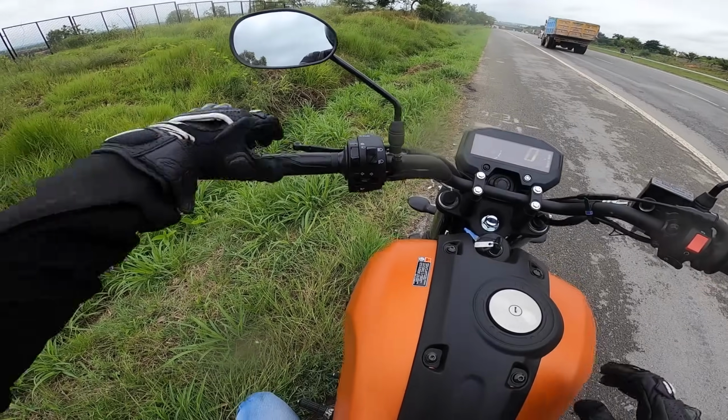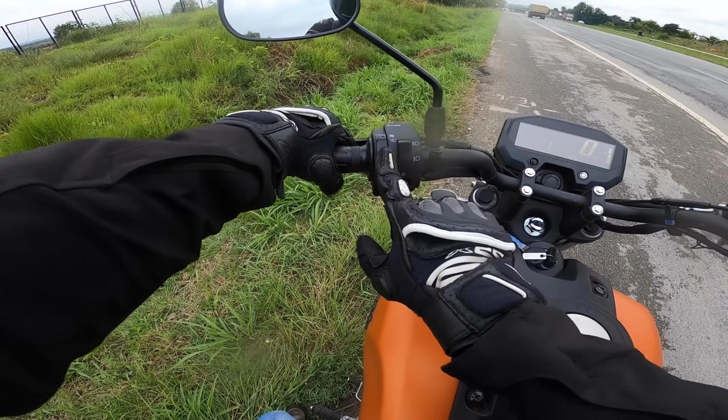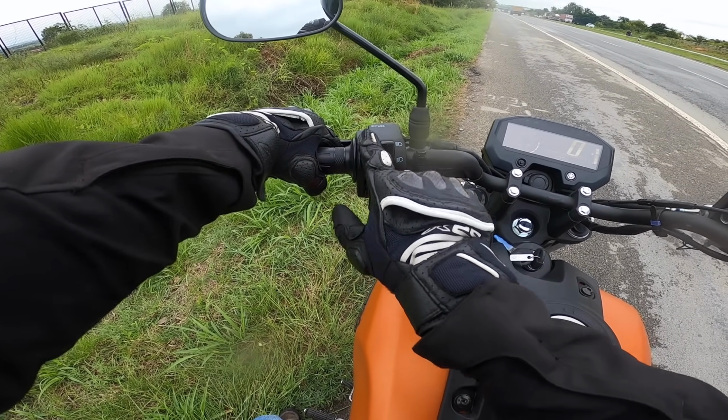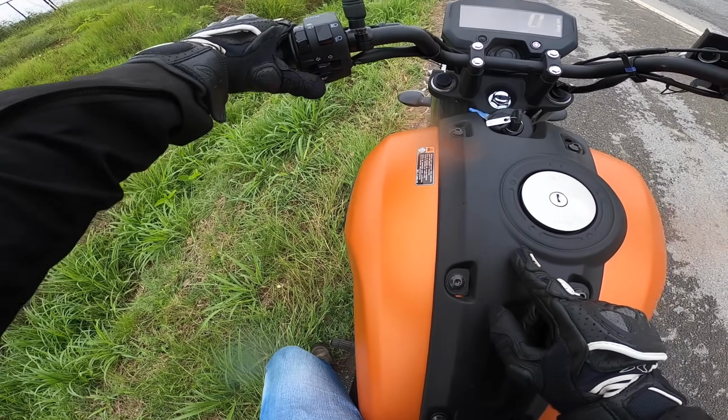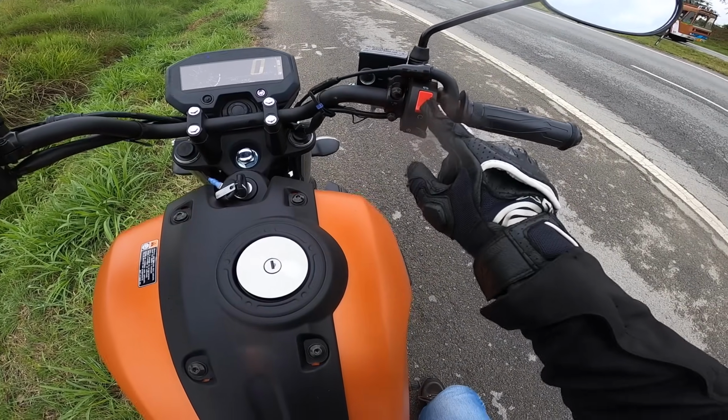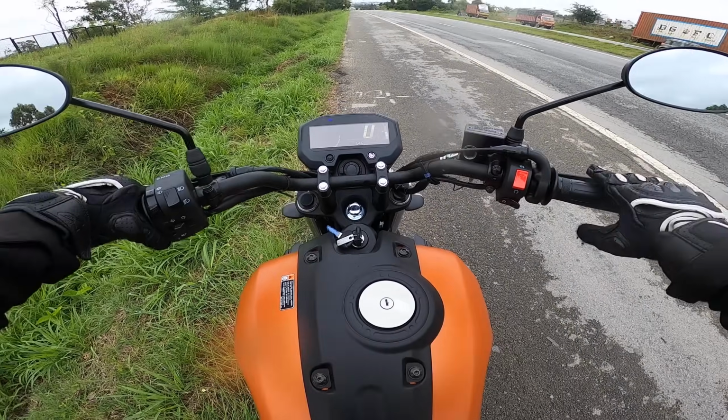Before that, I'll walk you through all the switches on the handlebar. What you see over here is a switch that toggles between the headlights, DRL, the high beam and the low beam. It's the indicator, the horn, this is the kill switch, the ignition. That's all pretty much basic.